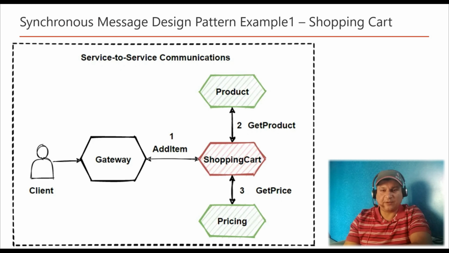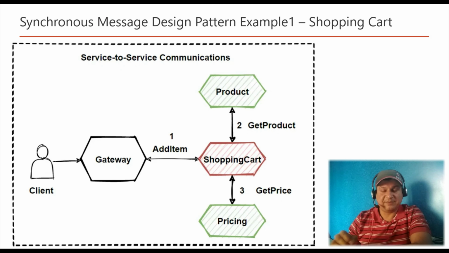On receiving the request, the shopping cart service sends requests to the product and pricing service to get product and pricing information. The shopping cart service waits for their responses. On receiving responses from both services, it consolidates and prepares the response for the client. Finally, it sends the response back to the user. If you see that example on your screen, the request comes to the API gateway and then the API gateway forwards that request to the shopping cart service.